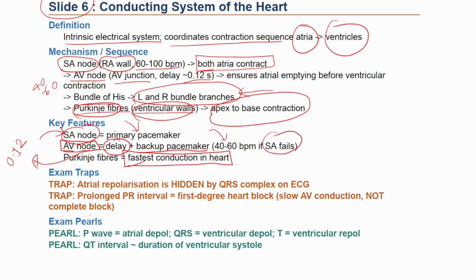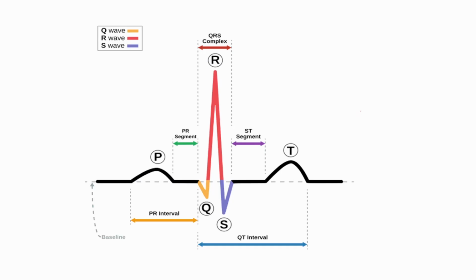Now listen to these high yield exam traps to protect your score, as examiners frequently use electrocardiogram wave configurations to test your comprehension of this conducting sequence. A classic trap is asking you to point out the specific wave where atrial repolarization occurs. When the massive ventricular walls are depolarizing, that means atrial repolarization or relaxation occurs when the ventricular walls are preparing to get contracted. To get a clear grasp of what I'm saying, let's look at this ECG graph and listen to the interpretation.